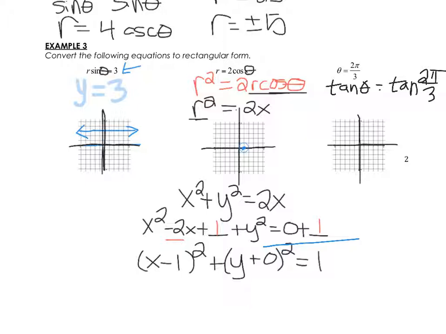And hopefully from your unit circle you would recall that the tangent of 2 pi over 3, think about it, you're over in quadrant 2, so it's going to be negative, tangent's negative over there. So tangent of 2 pi over 3 is negative radical 3. And then the left side, tan theta, well, we already said that tan theta is y divided by x. And that's useful because now I have an equal sign with an x and a y.